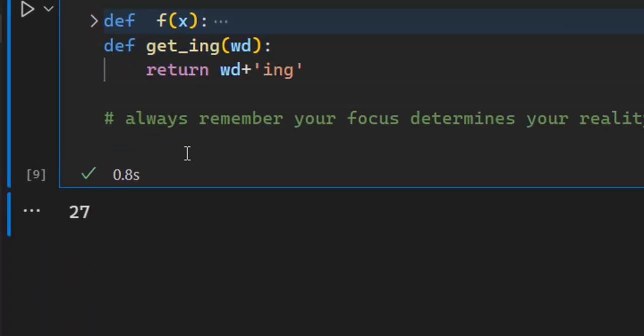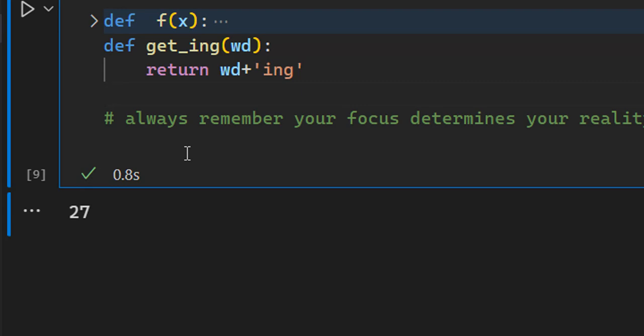So this is the syntax. Whenever we are creating a function in Python, always remember to use the def keyword. We want to define a function, and then after that we have the function name, and then we pass the wd parameter or argument. Remember, the function body will start once you add the colon sign. So after the colon sign you add the logic, the body of the function.